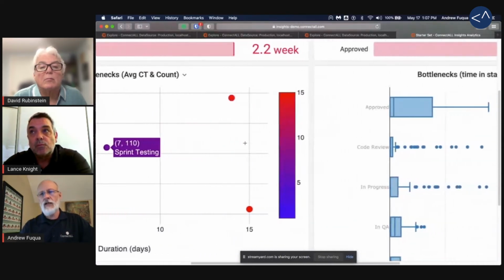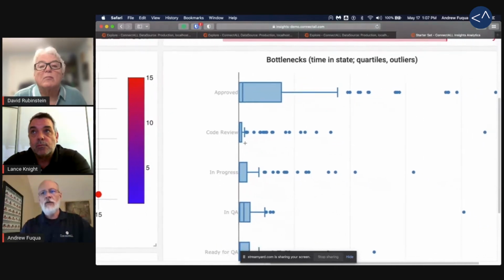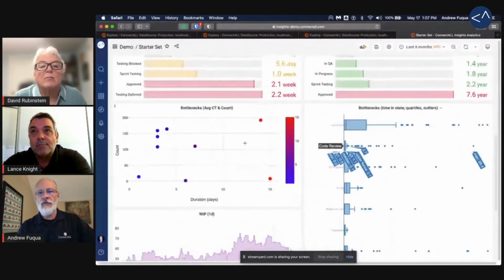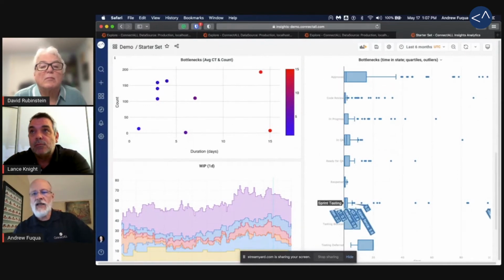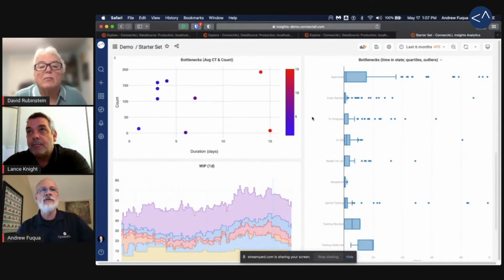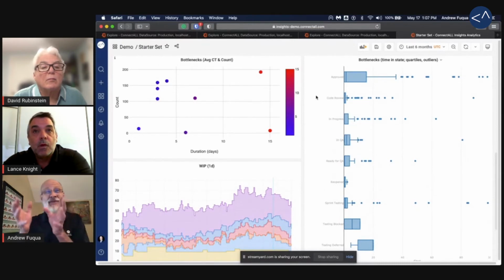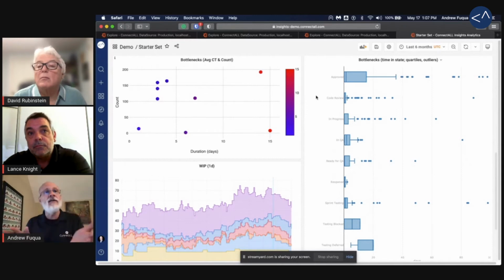Another thing that I like to show in my tool, the way I have them set up, is this box plot. It's the same data, but I can actually see the range of these states. And I can see that some of these states have a really big range and a lot of outliers. So I might want to dig into the outliers and see, is this the same set of outliers in all of these states, or are they different? And I might want to take a look at the state that has the biggest variation and try to knock off some of that common cause variation.